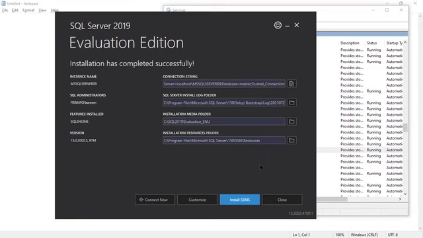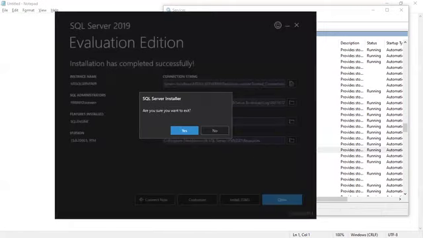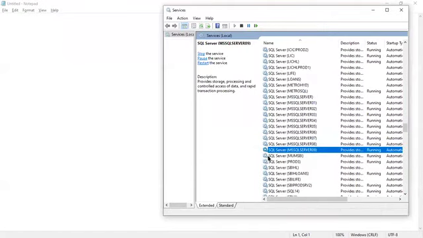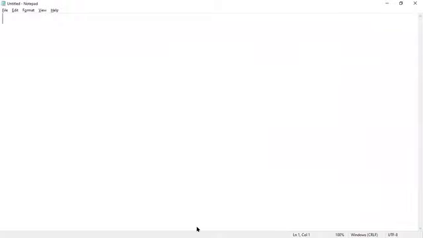Okay, just close here. We can see here one extra service is there, MS SQL Server with that name. That is how we can do a basic installation to start practicing. I think it is clear. SSMS is a tool through which we are connecting and working with SQL Server.